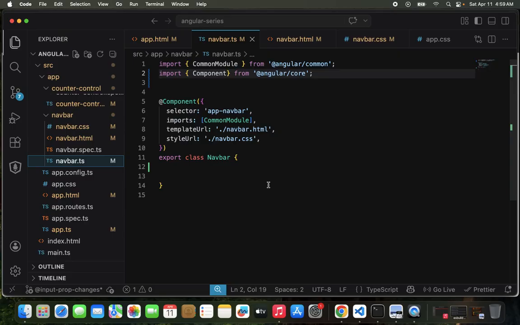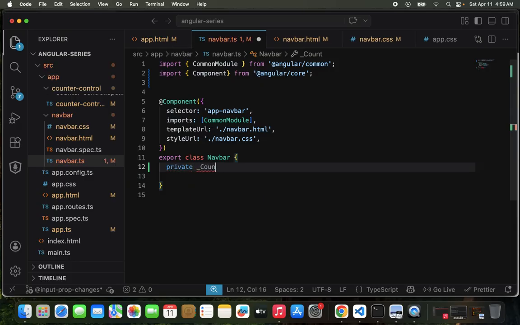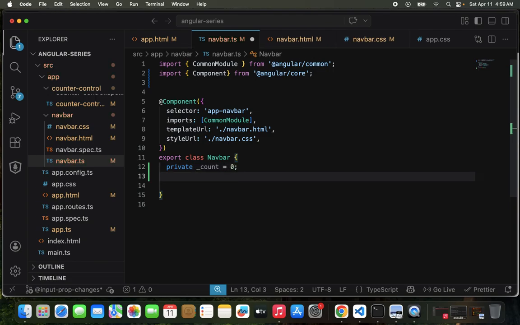So let's begin inside our navbar component. Let's set a private variable here. We can do private count, set that to 0, and then let's have a boolean isUpdating.